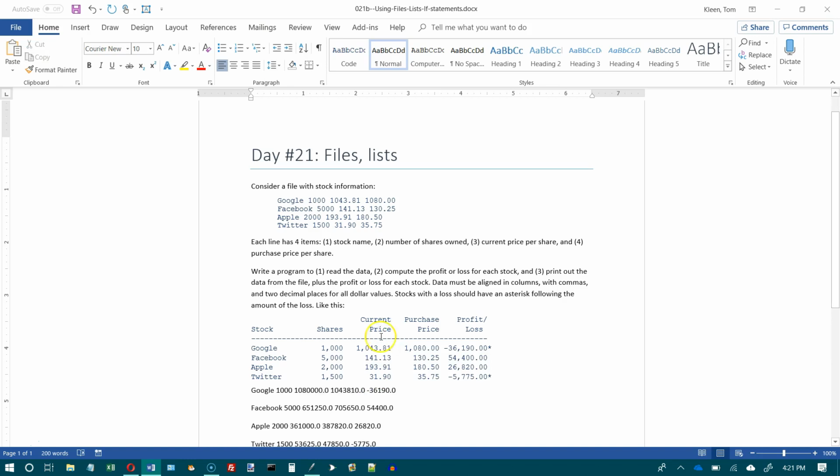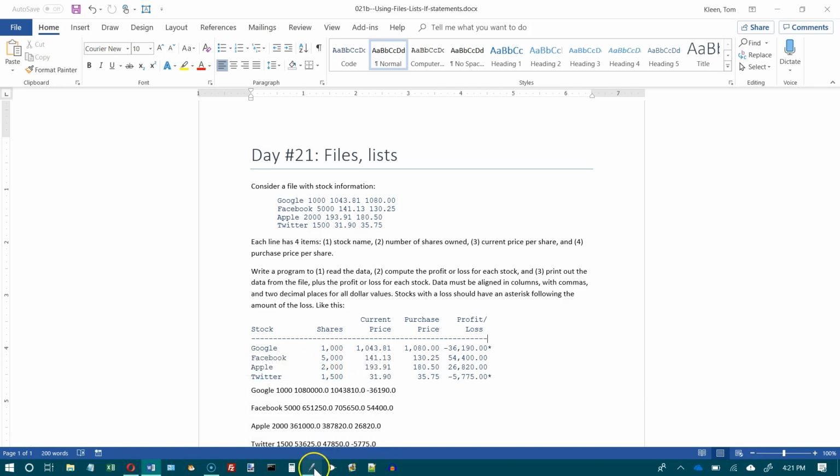I'm supposed to be printing out the price per share. But let's see if these numbers are right. So I lost 36,190 on that one. I gained 54,400 on that one. 26,820 on that one, and minus 57. So it is working. All I need to do is print out the per share price for these two columns rather than the total value.